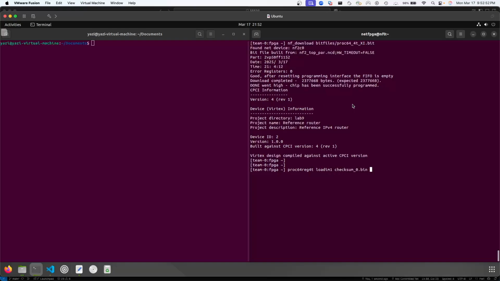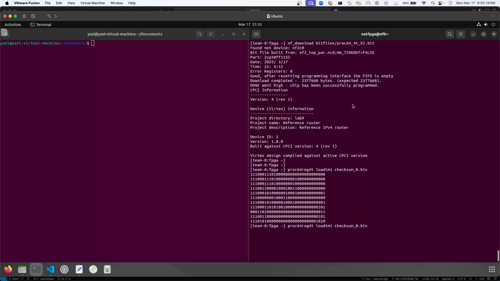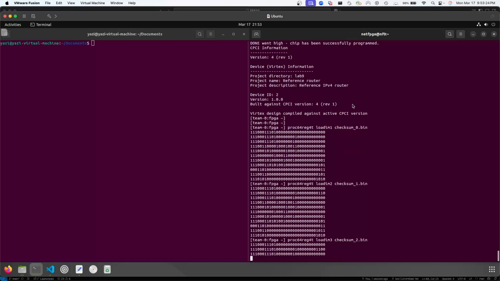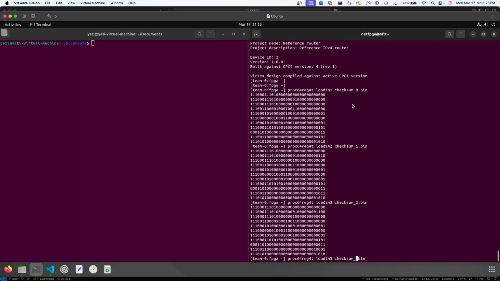we'll start with a checksum program, which you can read more about in our report. It essentially loads in 5 different values, and for each thread, it reads in 5 different values and then XORs them all together and writes that back to memory. There we just loaded one of them. And then here's the second thread, then the third thread, and then the 4th thread.